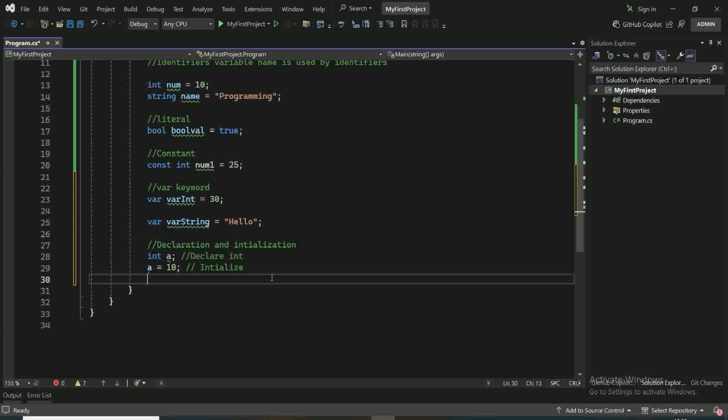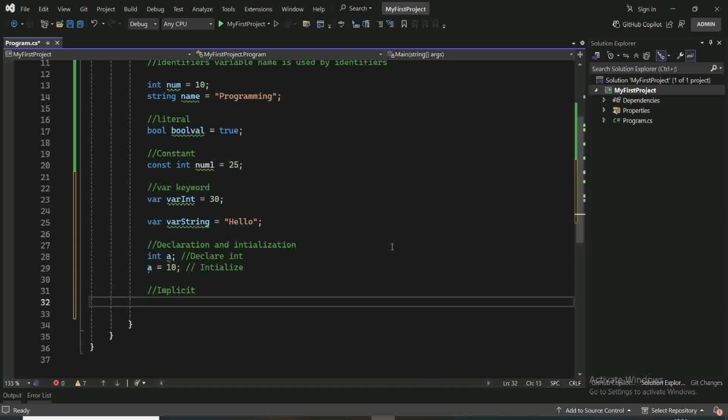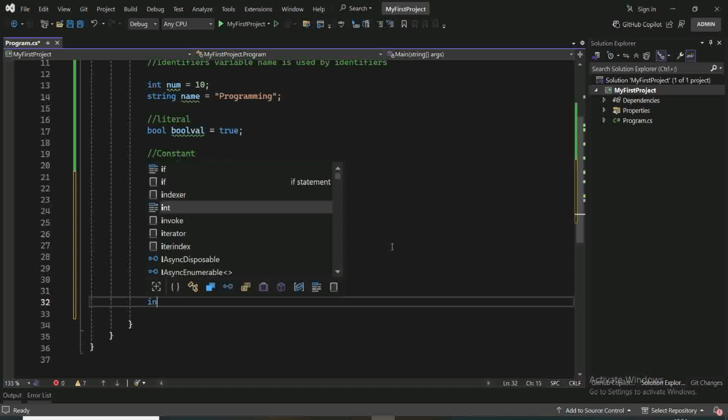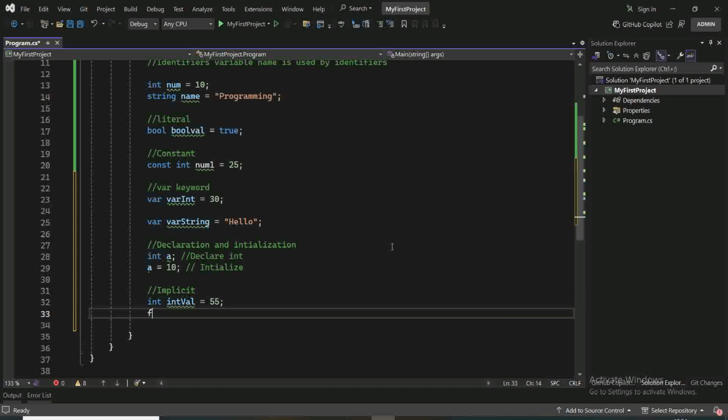Typical example, this is implicit. Suppose we have some integer value, and we are putting this value into a float variable.